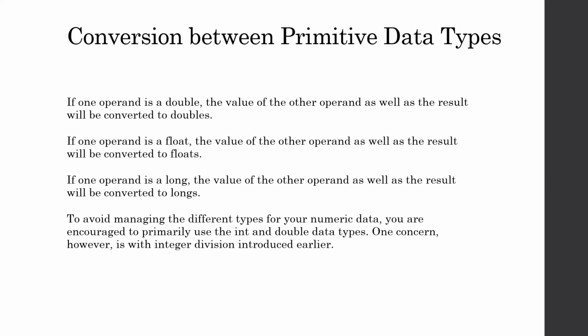So obviously, when you're dealing with all these different rules, this probably seems very confusing, pretty hard to keep track of. So to avoid managing these different types for your numeric data, I would highly encourage you to primarily focus on just using either int for any of your integer data types and double for any of your double or your floating point data types. That way, the primary concern you would have to worry about is just going to be the integer division that I introduced earlier. So really, just any situation where you might lose data simply because you're working with integers when it might be better to work with doubles. So then you only really have one or two rules that you have to keep track of, rather than about 5 or 6 different rules to keep track of.